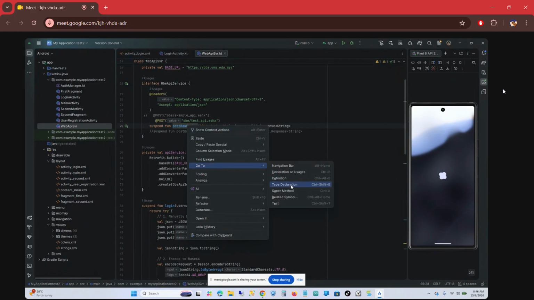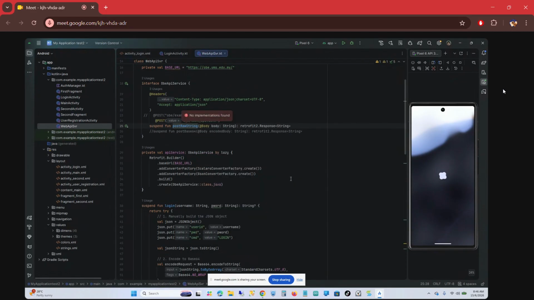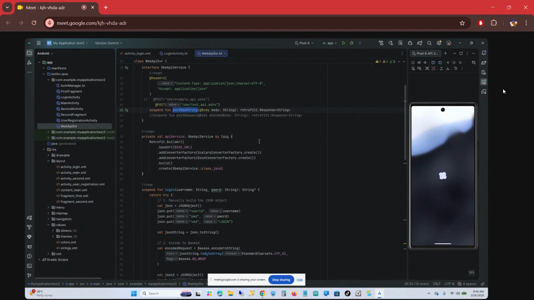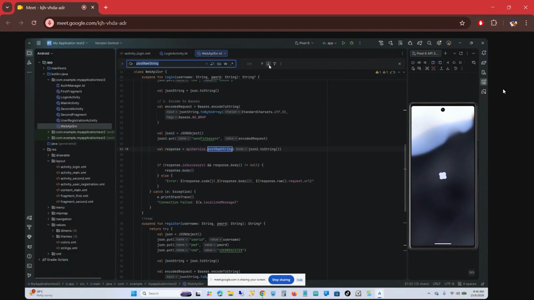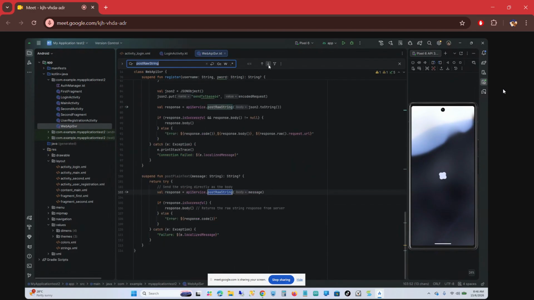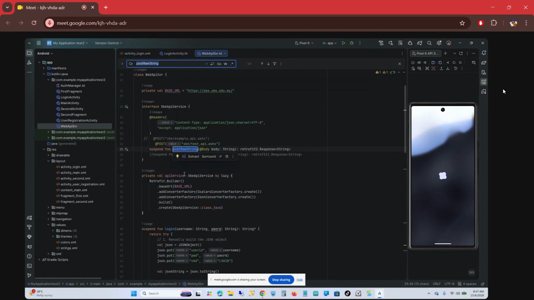Once set, the implementation. Oh sorry, this is its function. Where is its function? Post raw. Oh sorry, this is the built-in function post raw API.